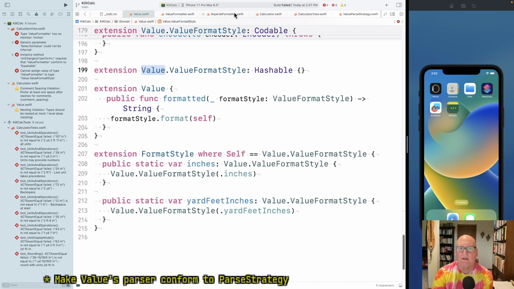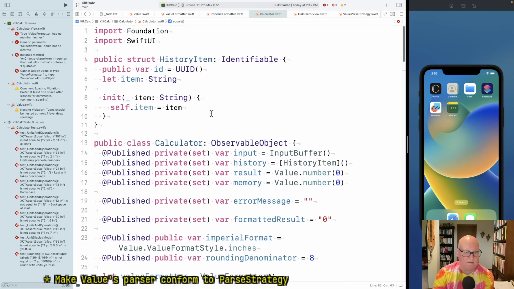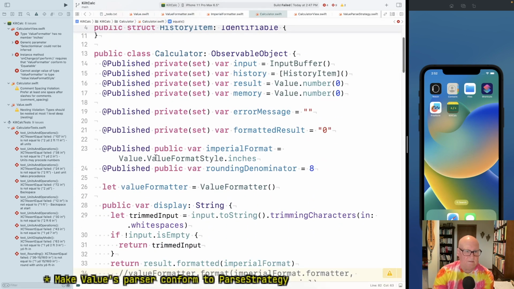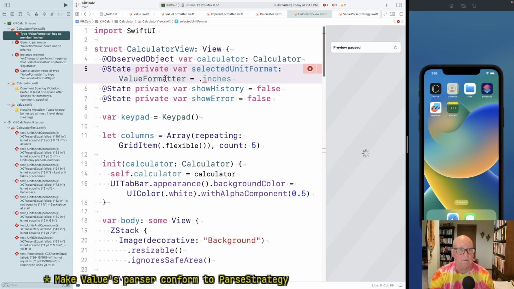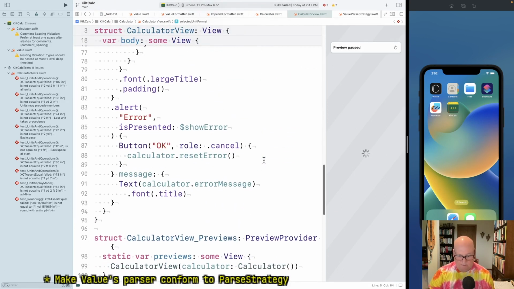Value format style, I guess. Is that what we used here? Value format style. Okay. I don't know where that was. Good.